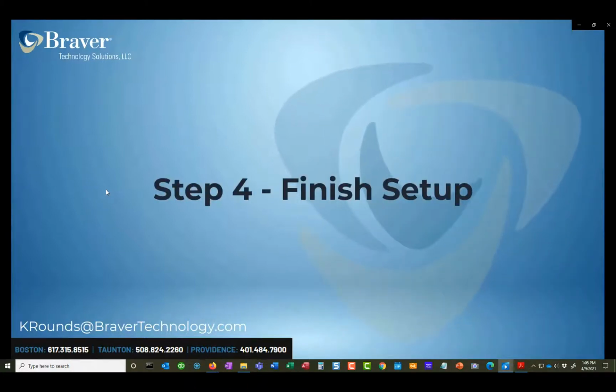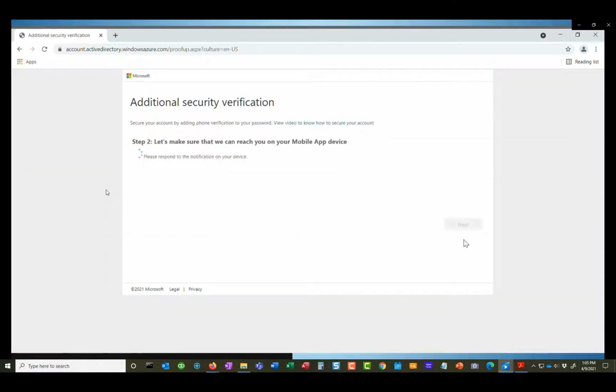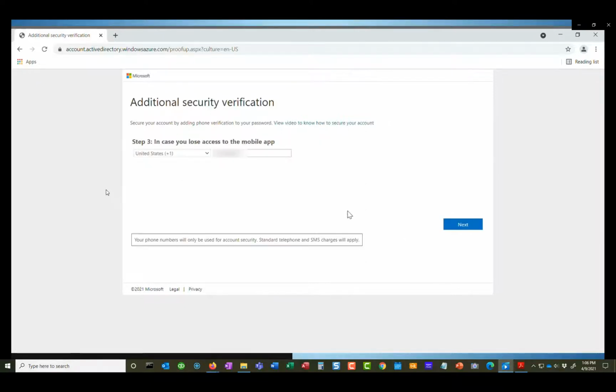Now what you're going to do is go back over to the website itself. Once you're at the website, you're just going to hit next. It's going to come through and say, okay, let's make sure that I'm talking to your device correctly. So it's going to sit there, and at this point, what it's doing is actually talking to your mobile device, your iPhone, Android phone, iPad, whatever it may be that you're setting up. It's making sure that it can communicate with it. Once it does, it says, okay, great. Now what I'm going to do is do a backup plan.